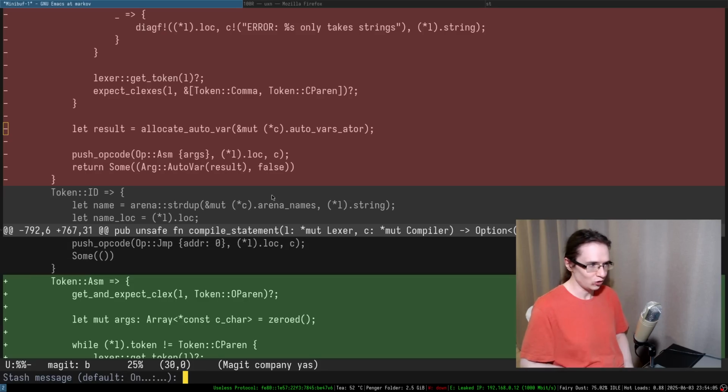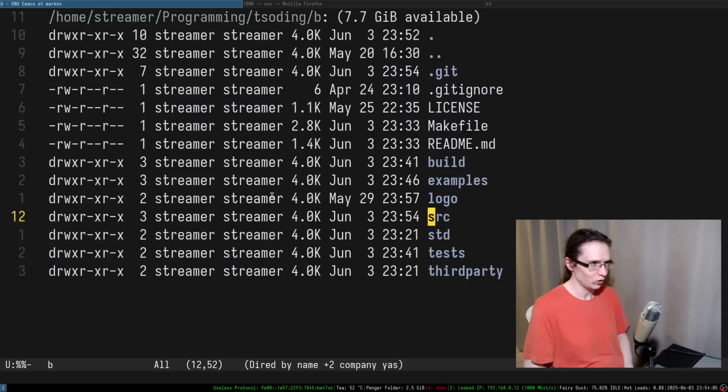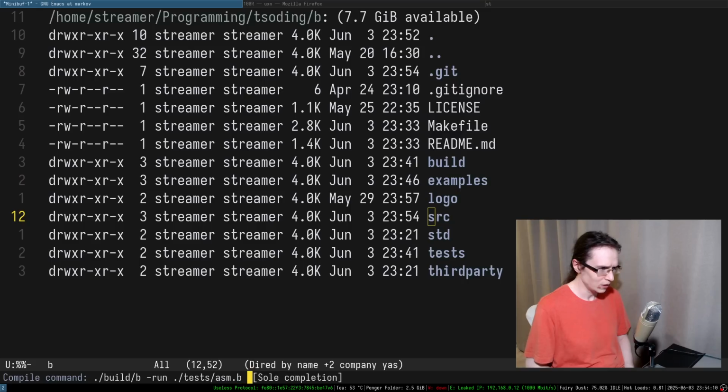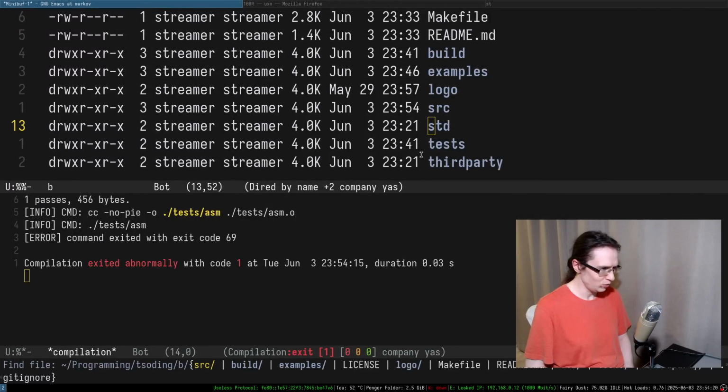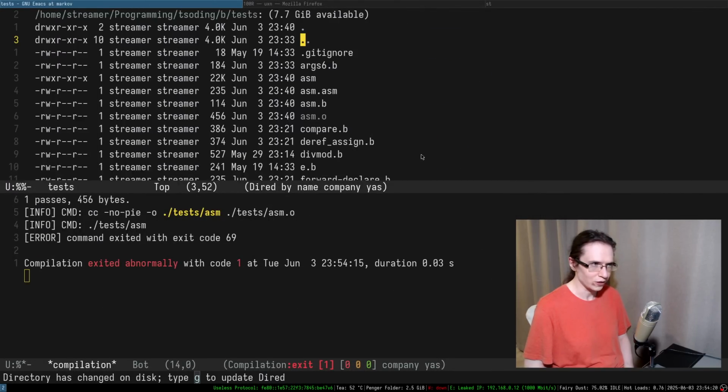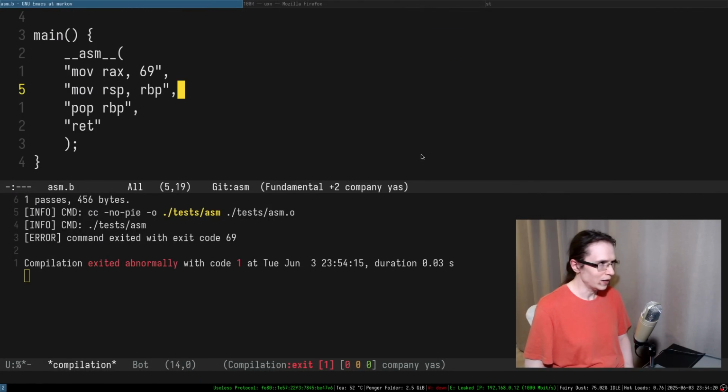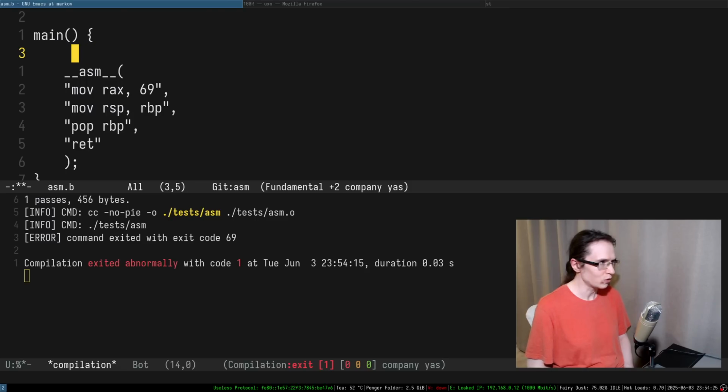Let me stash these changes, and I'm going to try to run this entire thing. So tests ASM B. It works, it returns 69. Now I can try to do some interesting stuff. For example, I may use it in the context of an expression.